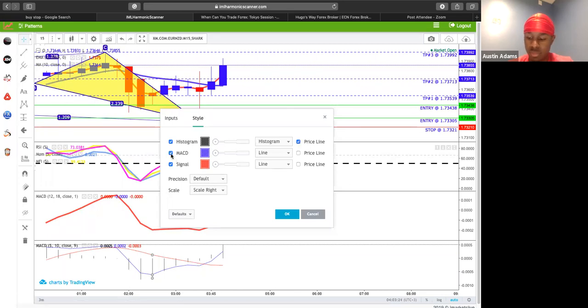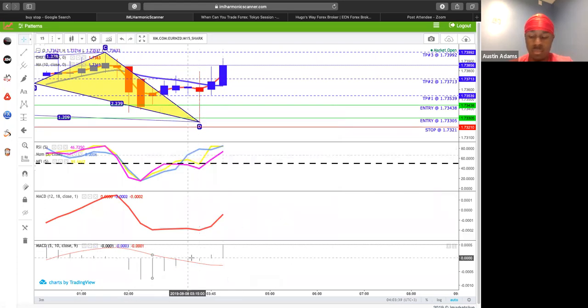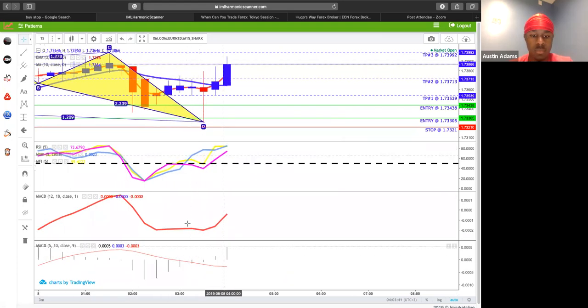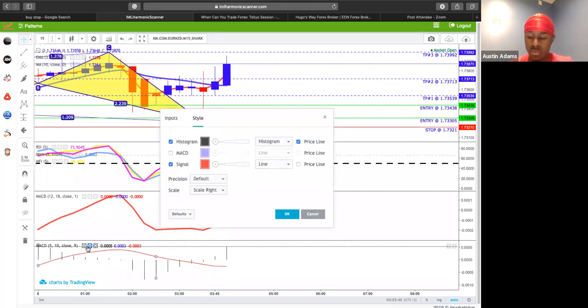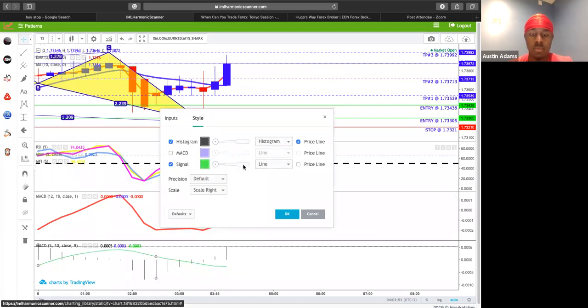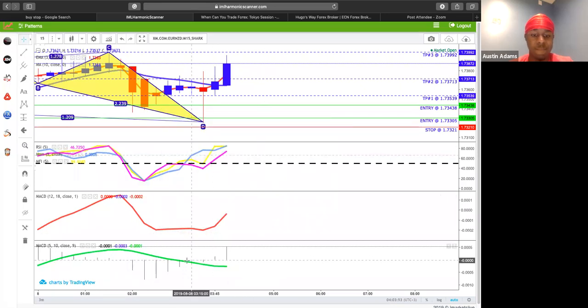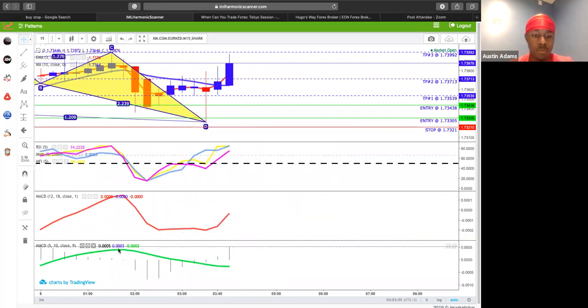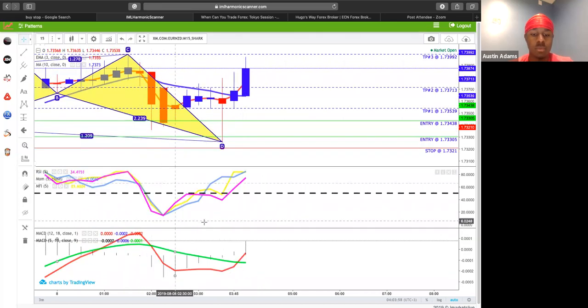Signal check, and then leave this green check, color black check, price line. These signal checks, color black check. Not a bright color, green. There we go.